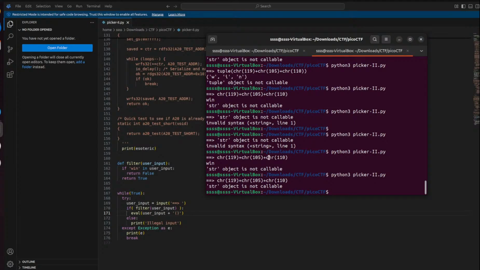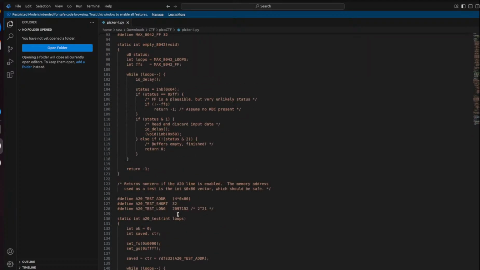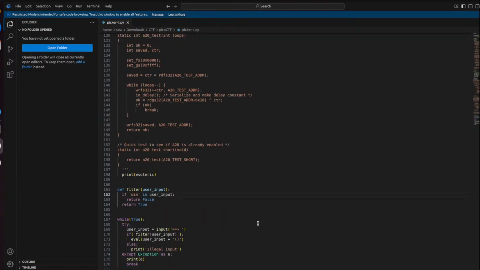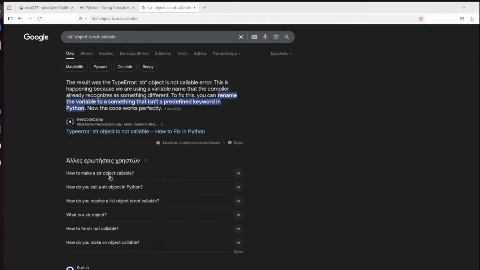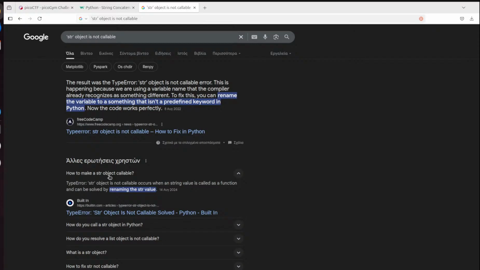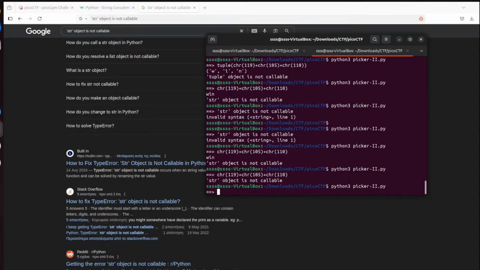I'm very confused. So this plus this cannot be done, but this alone can be done. So the plus sign just sticks them together. But why is it not callable? It's not callable when a string value is called as a function and can be solved by renaming the str value. What?